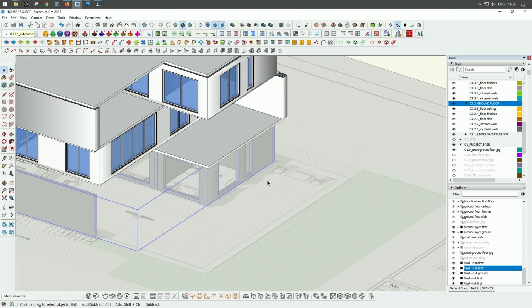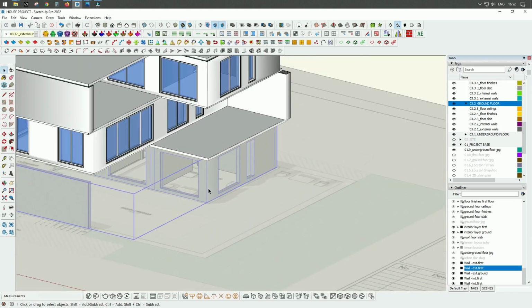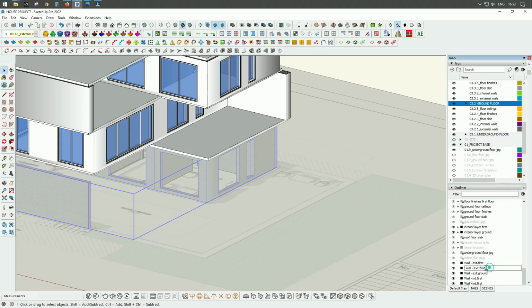at first I have to rename these copied groups. So I will go here in our outliner list, I will rename, and this is the external structural layer for our, let's say, under floor, respectively.